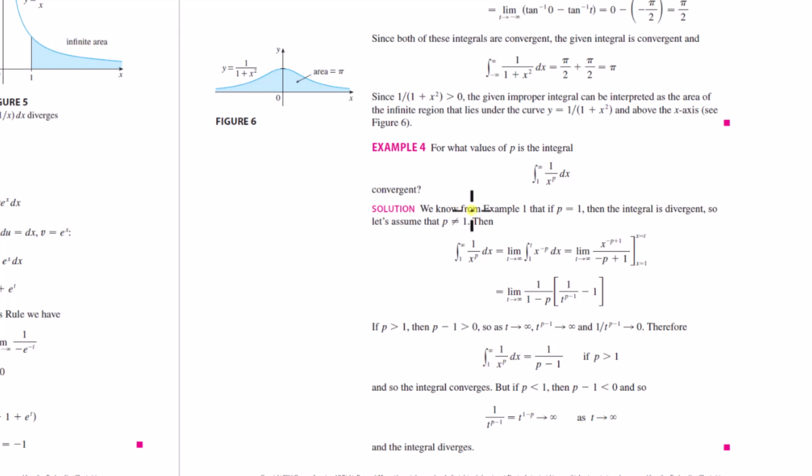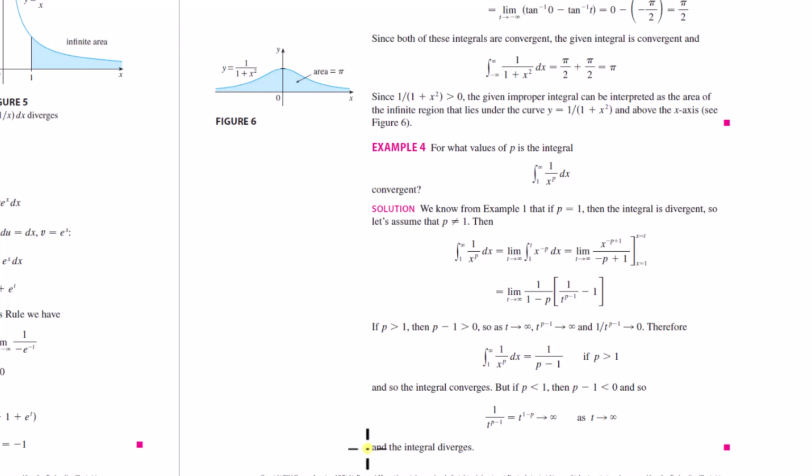And I guess we're just assuming p was positive here. Well, yeah, because p has to be positive or else you're changing the integrand, right? If p is negative, then you're looking at a different problem. If p is negative, like if p is negative 2, then you have x to the p, and this is the integral of x squared. So it only makes sense to think about p being greater than 0.